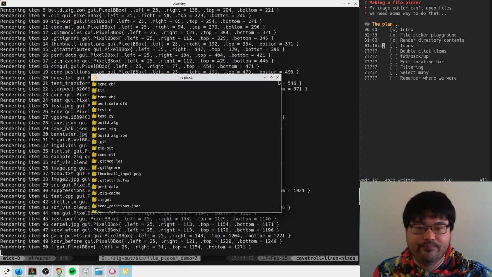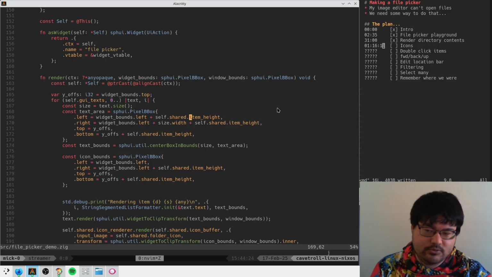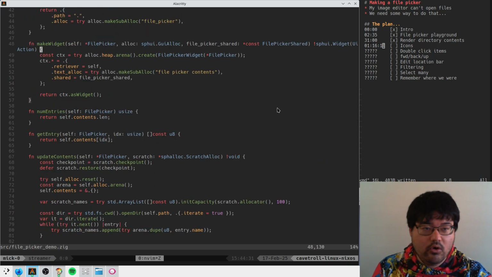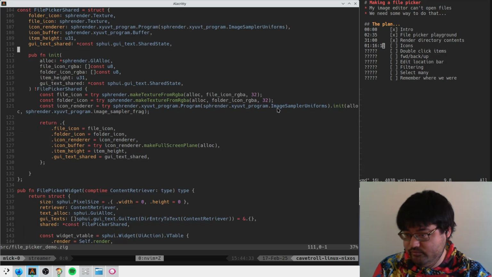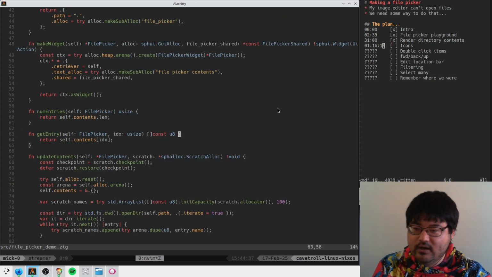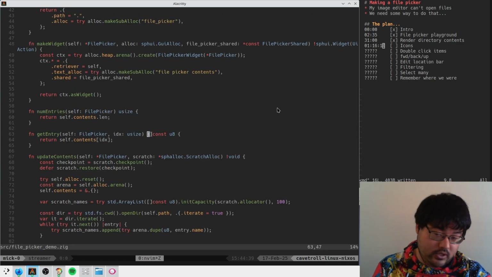Pretty cool. All right. Next up is we should not mark everything as a folder. We should mark some things as files. So somewhere, I guess in our file picker, when we get an entry now, it shouldn't just return a string anymore, right?